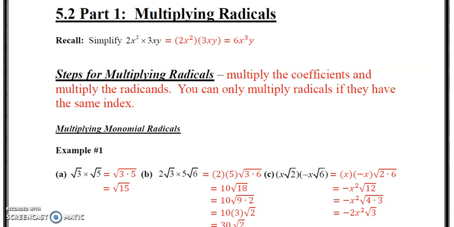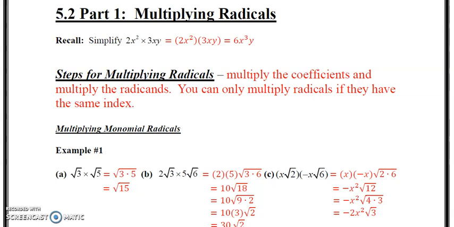And remember, we multiply the coefficients, so the 2 multiplies by the 3 and we get a 6. We multiply the x squared by the x and we get x cubed, and the y is not multiplied by anything, well, multiplied by 1 I guess if you wish, and that becomes y. So the final answer is 6x cubed y.